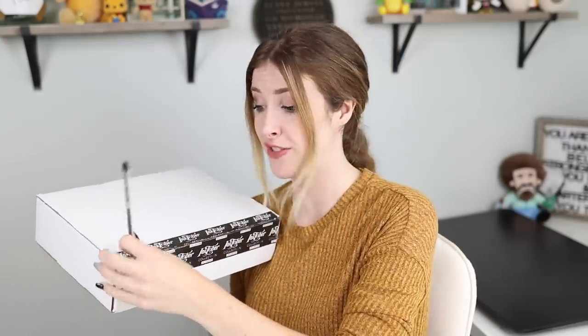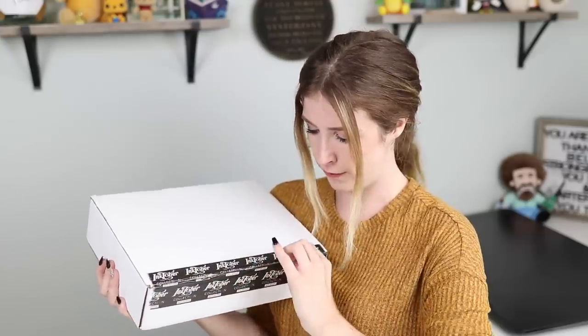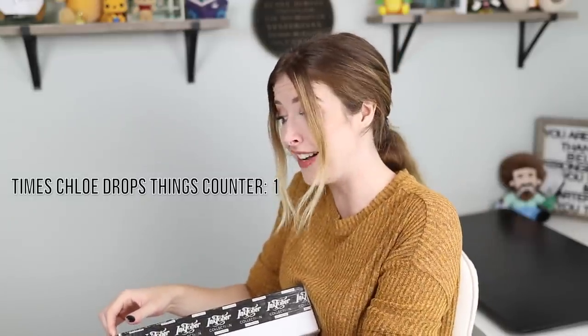So as normal Chloe fashion, I do not have a pair of scissors, so I've broken my pencil, great. So this is an official Inktober box made by Art Snacks, and I've never opened one before, so I don't really know what to expect, but I'm really excited to see what's inside. So's my floor, apparently. If we could open this up today, that would be great.